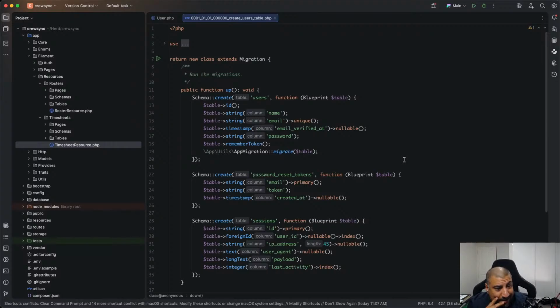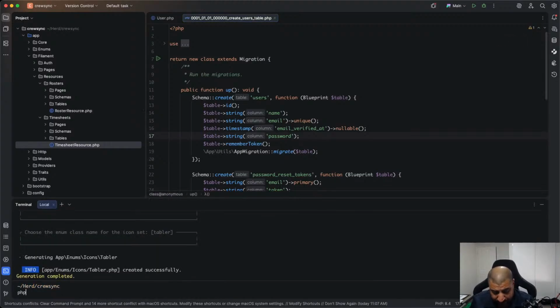So we might add a status to the user, which will also help us determine, if we have an employee that is not active anymore, whether we need to include them. Oh, they're still going to be included, but we might have a special tab for it.